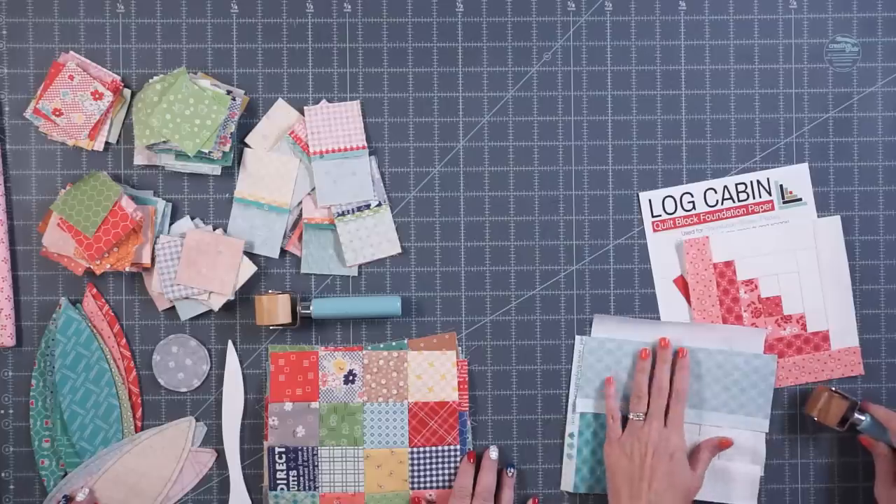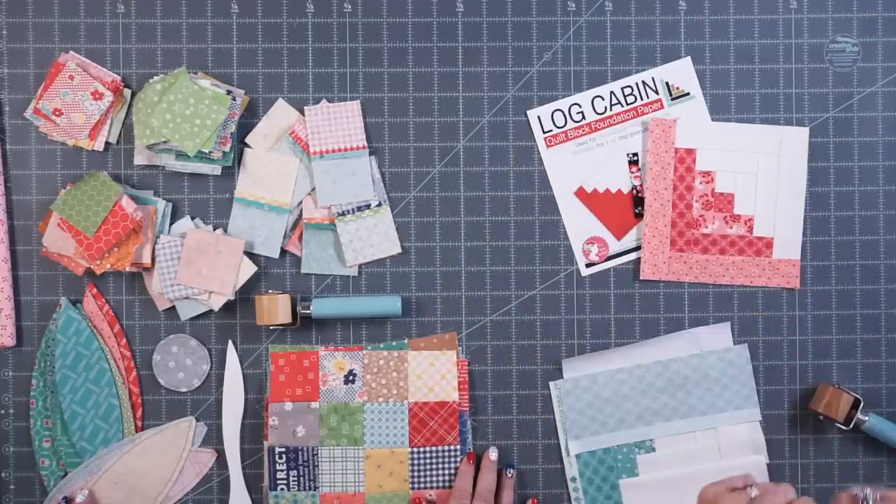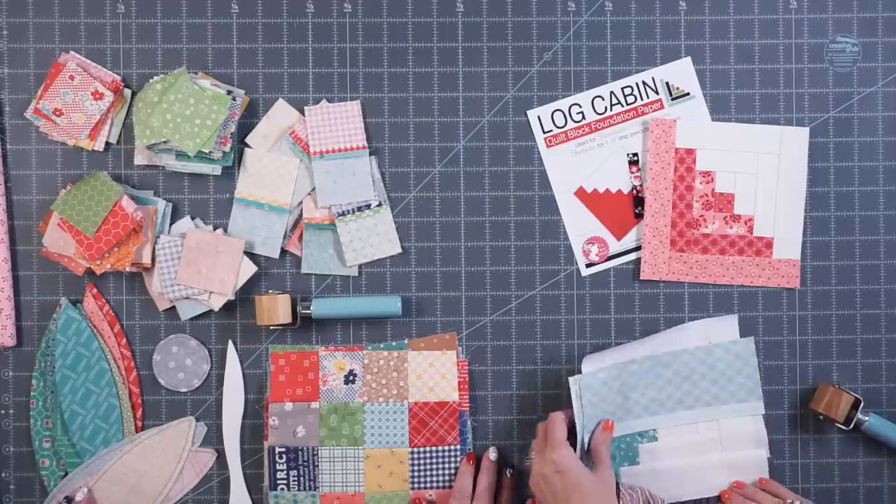So we basically took one of her vintage baking pins — the rollers, it's like a pastry roller or wallpaper roller — and then we had them made. I've been doing a log cabin sew along with our It's Sew Emma paper, and this is the very last step — I'm gonna show you how I've been using mine.